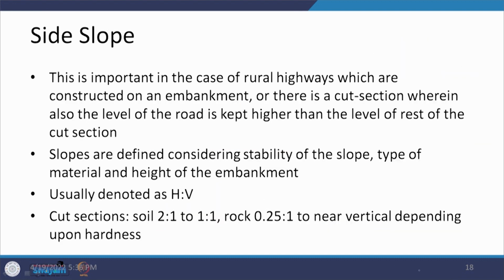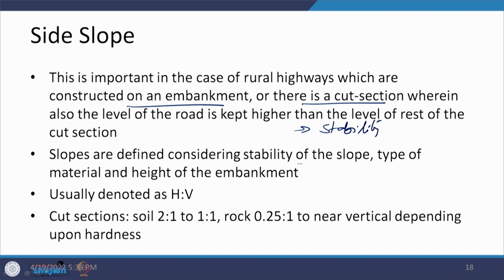Now, once we have talked about the guardrails, another thing we can talk about is the side slope. Now, under what conditions is the side slope going to be there? It is going to be there in all those conditions where the road is being constructed either in embankment or in a cut section, and that is where the stability of the slopes needs to be taken care of. So, the main thing we are trying to look at is that stability, that the material which is there should not fall down.